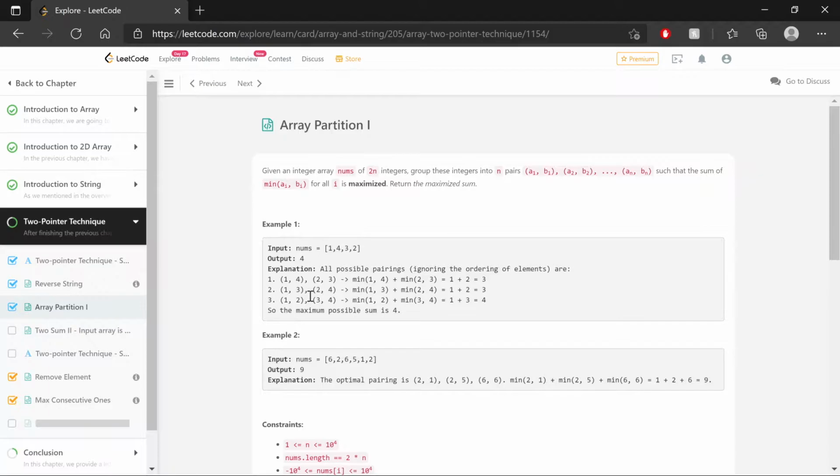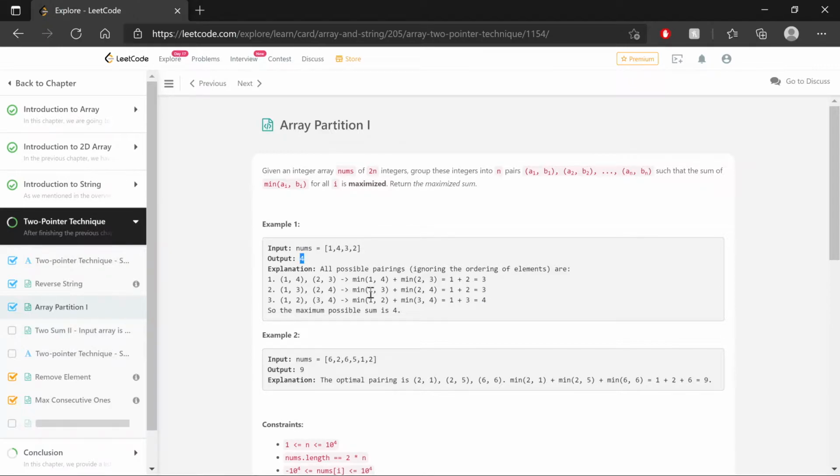But that still equates to a minimum of 1 for the first pair and a minimum of 2 for the second pair, so it gives us the exact same thing. However, pairing 1 and 2 and then 3 and 4 together means that our first pair still has 1 as the minimum, but the 3, 4 pair now has 3 as the minimum, and 3 plus 1 equals 4, which is how they get that.